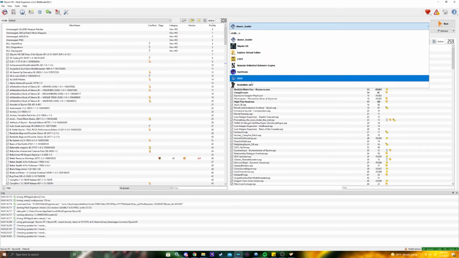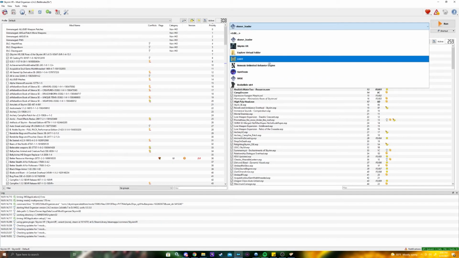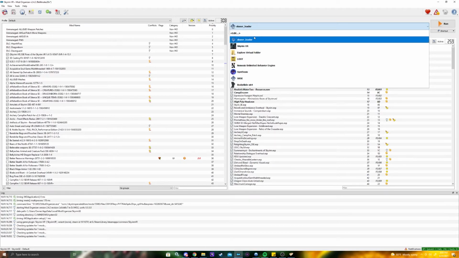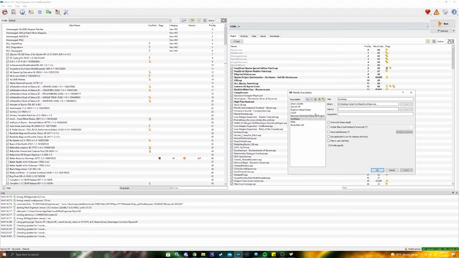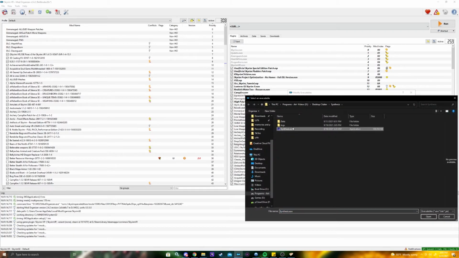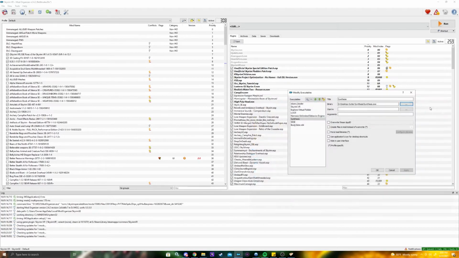And sometimes it will notice if there's another executable in the folder. So if it doesn't though, you can just hit edit, and then, for example, Synthesis, and you find the path, find the exe, open, and there you go. Same thing for SKSE. I have two because it recognized the second one when I did this one manually. So I just want to point that out.